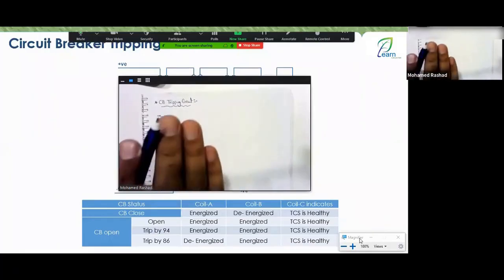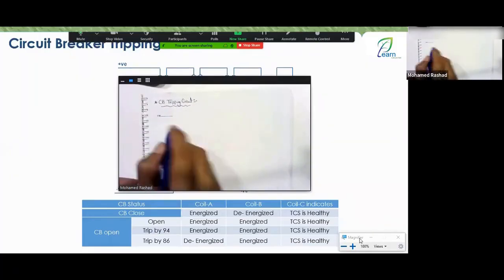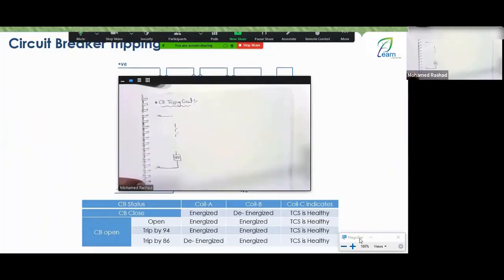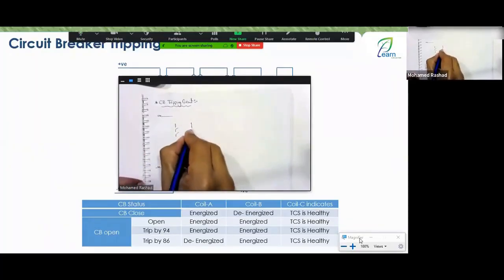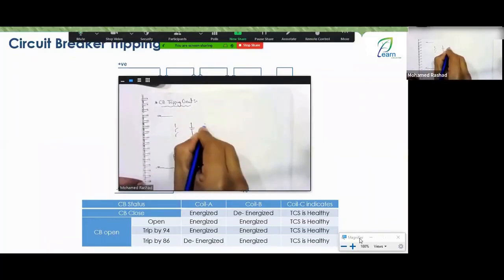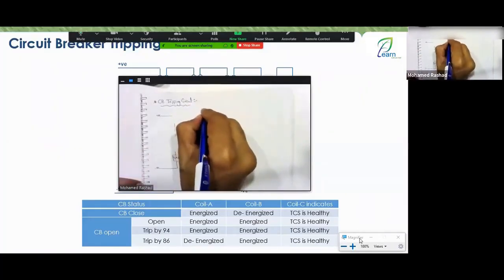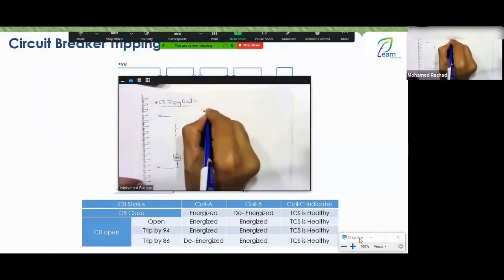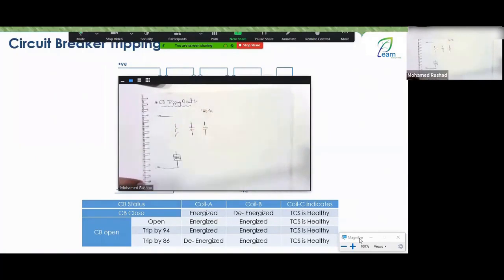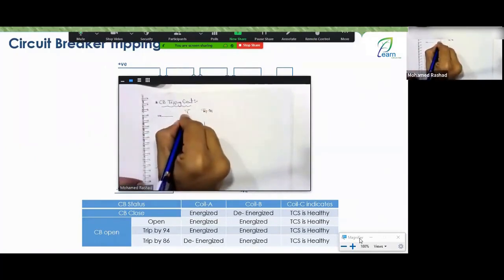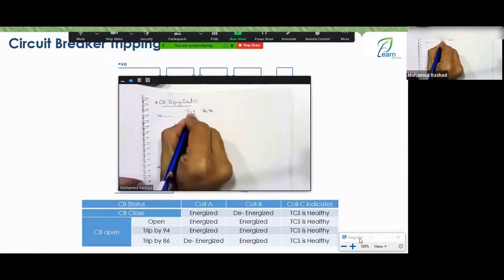Very good. So what happens now, engineer, is that you might have a situation, for example, an emergency, and then you have something like that, or you might have something coming to you, right? So you have three different things that might be coming to you. Okay. From the protection, but through 94, which is the trip relay, and it might also be coming to you as a trip from the protection, but through 86, which is the lockout.